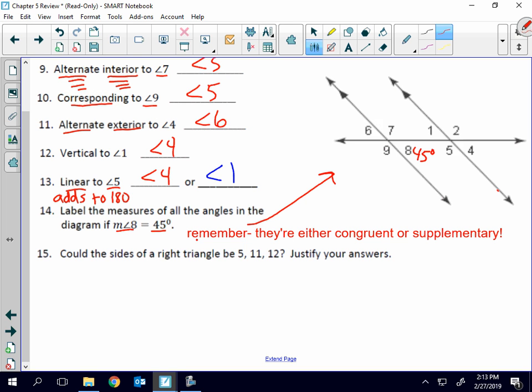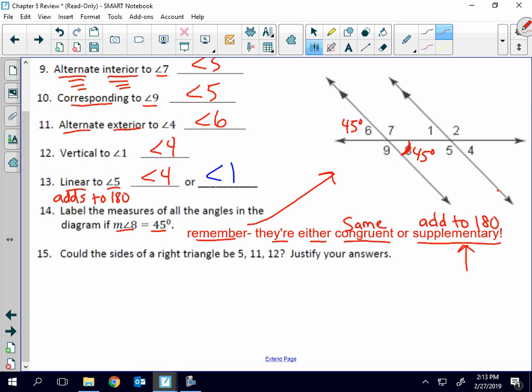Remember, if you want to write this down, you can. The angles are either the same or supplementary, which means they add to 180. So if they don't look the same, then they add to 180. So find angles that look the same size as this one. Let's find all the same ones to 8. Hopefully you see right here, this one is the same, angle 6.